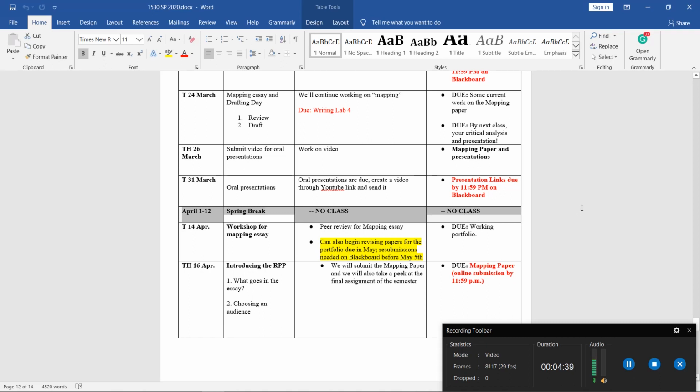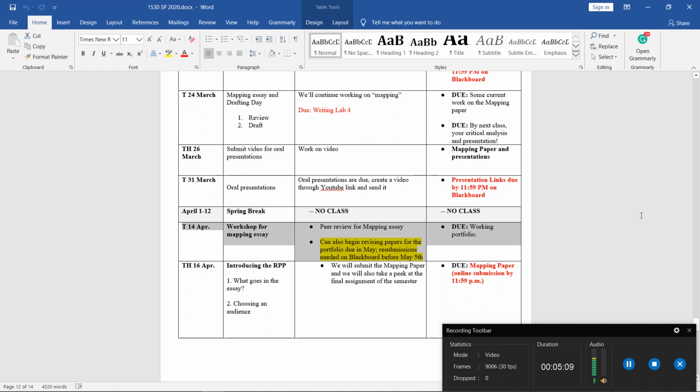Keep in mind that during spring break you should be working on the mapping essay, because right after that, on Tuesday, April 14th, will be our workshop for the mapping essay, and we'll be doing peer review. It would be helpful if you have your full draft by then, but at least you have 12 days to work on it through spring break, so that's kind of cool.